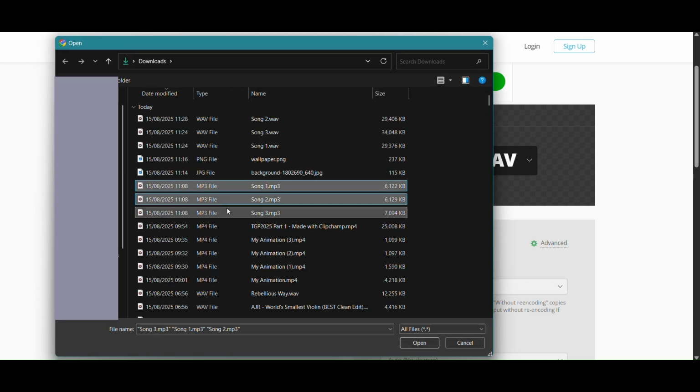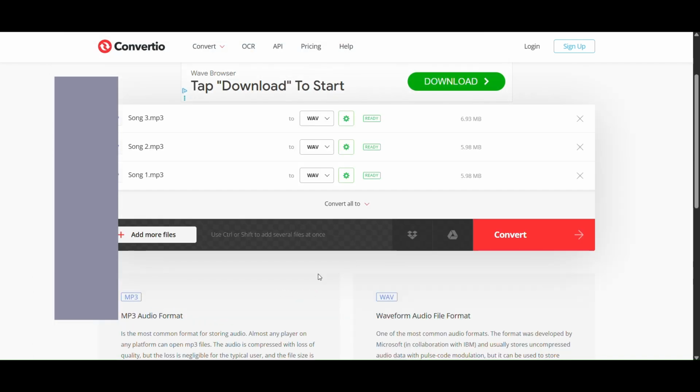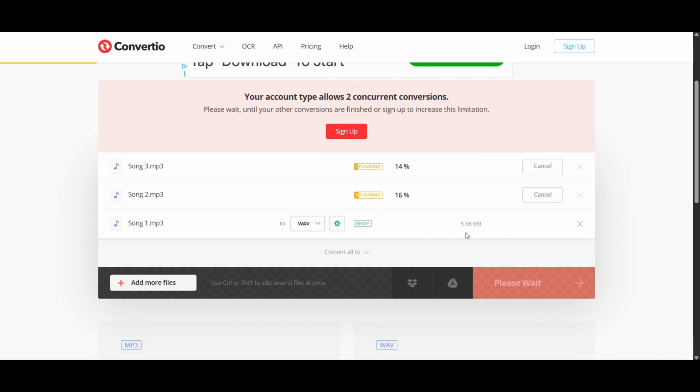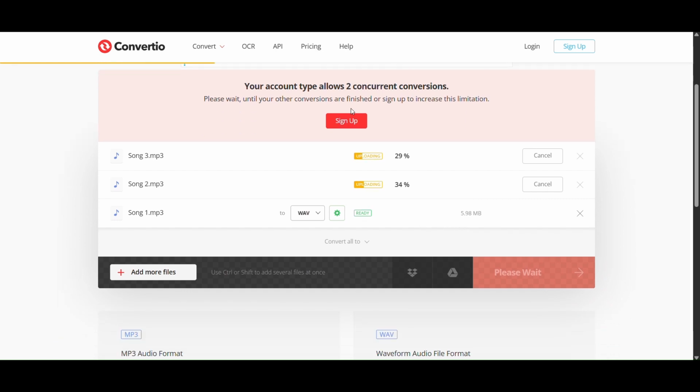So I'm just going to go ahead and choose my mp3 files and open them. Click convert. By the looks of it, on the free account you're only allowed 2 conversions at the same time, so we'll just have to do them a couple at a time.